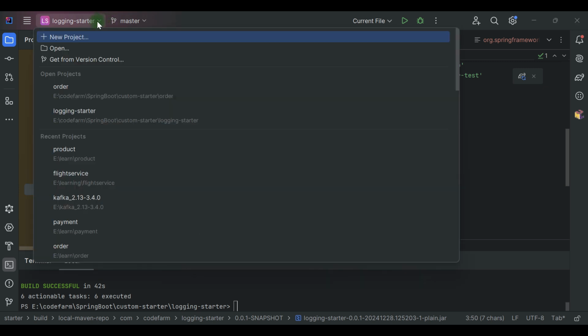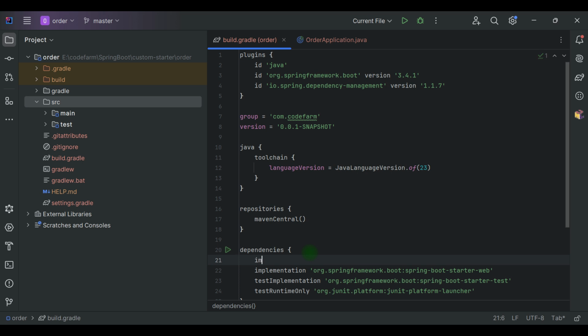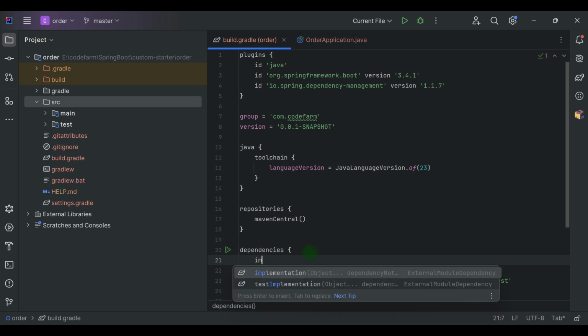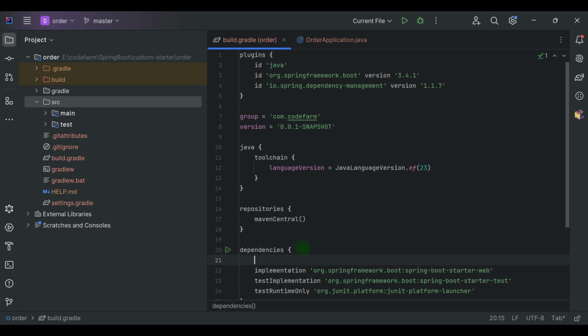Coming to the other application that we have, this is the order example service. It has basically only web as a dependency, other things are not in here. So in the implementation part I just have to add the dependency.